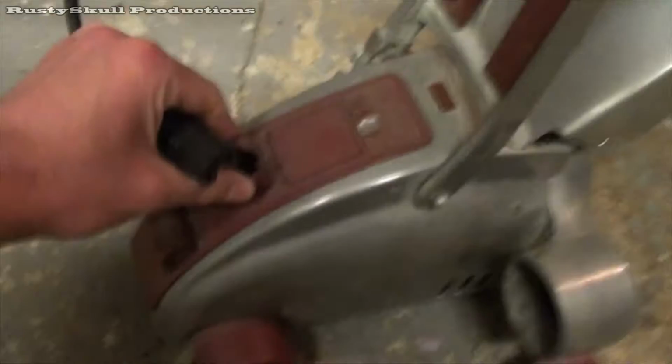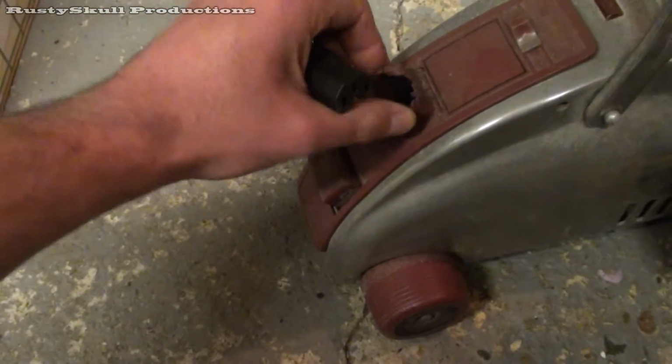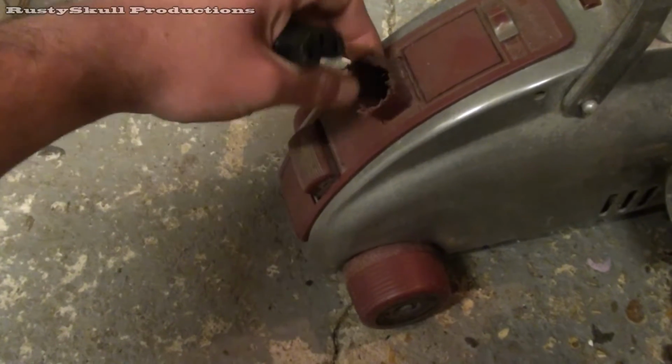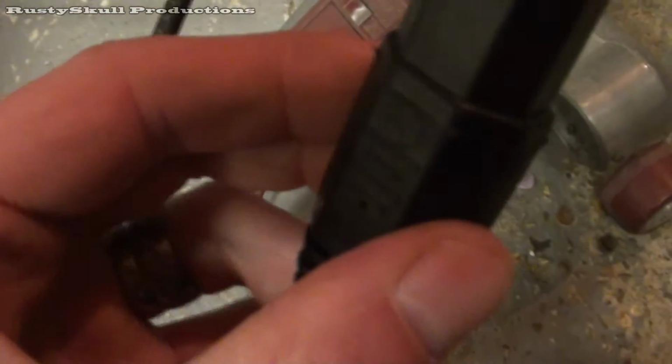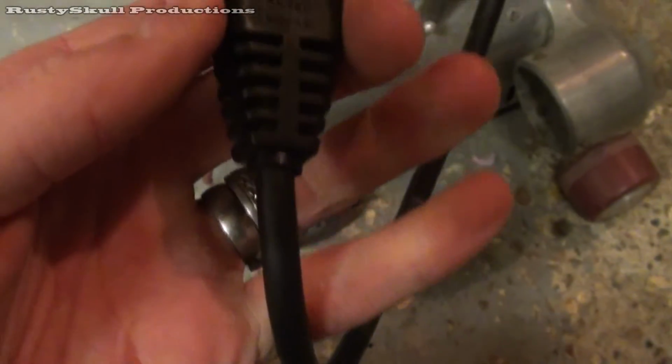Now that looks pretty mashed up to me, not like my other Legend. Don't know what's the matter with that there. Oh, that's meant to come out. Someone's mashed that up. This isn't the original cable, I'm fairly sure of it. It might be a non-genuine replacement cable, but I reckon it's just a kettle lead, a long kettle lead. Obviously somebody's damaged the cable there, so they put a connector block into it.